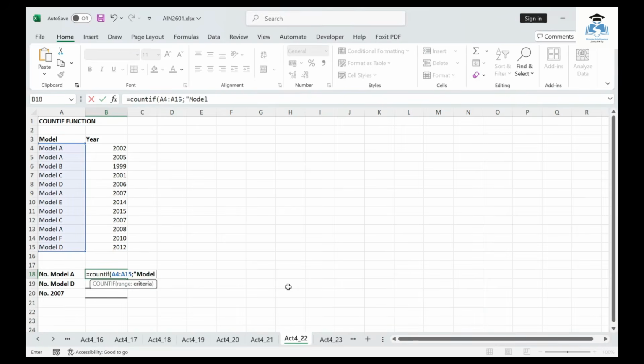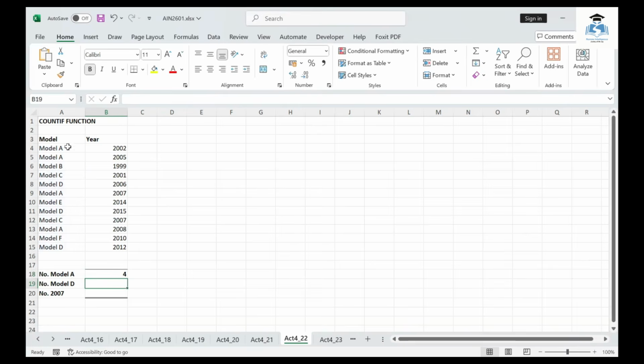Model A. So you are simply saying, I want you to count the number of model A in this range. Then enter. So 4. So 1, 2, 3, 4. You see.